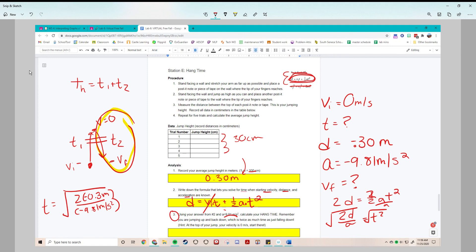We'll be left with one over one over second squared, which just becomes second squared, and when you square root it, it gets back to seconds, which is what we want. And we should get t equals some number of seconds. Yours will be different because you probably have a different hang time than this one I just made up.